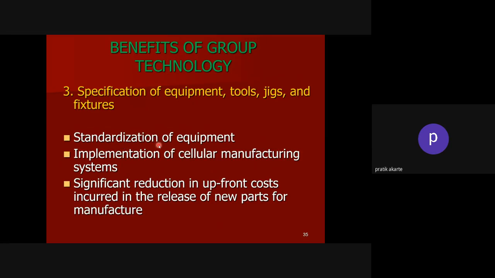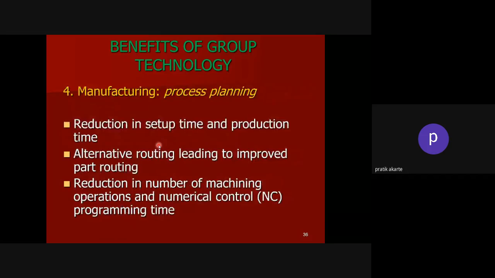The standardization of equipment can happen, and cellular manufacturing systems can be implemented, which again can be used as a flexible manufacturing system. There is a significant reduction in the upfront cost incurred in the release of new parts for manufacturing. Process planning is also greatly improved by the reduction in setup time and production time.